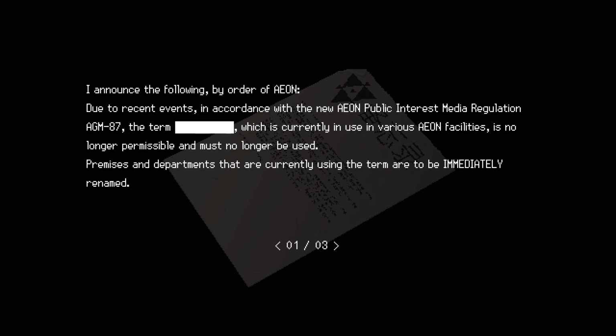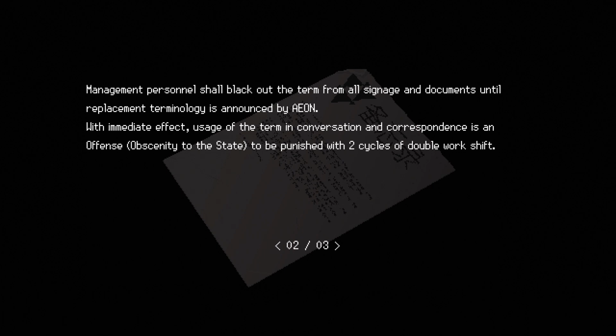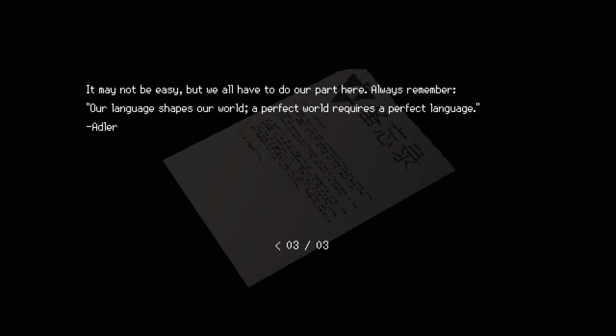Terminology. I announce the following by order of Aeon. Due to recent events, in accordance with the new Aeon Public Interest Media Regulation AGM 87, the term blank, which is currently in use in various Aeon facilities, is no longer permissible and must no longer be used. Premises and departments that are currently using the term are to be immediately renamed. Management personnel shall black out the term from all signage and documents until replacement terminology is announced by Aeon. With immediate effect, usage of the term in conversation and correspondence is an offense, obscenity to the state, to be punished with 2 cycles of double work shift. It may not be easy, but we all have to do our part. Always remember, our language shapes our world. A perfect world requires a perfect language.